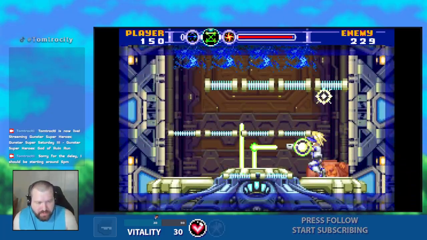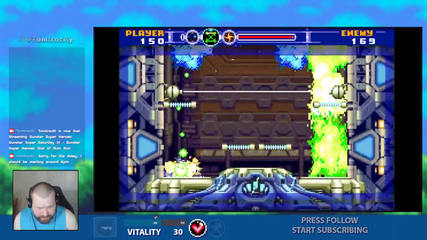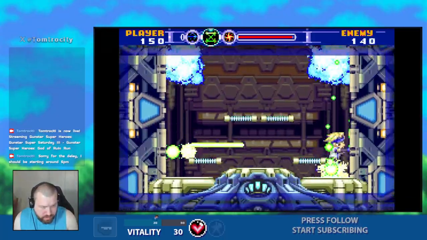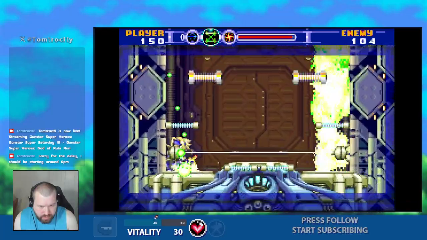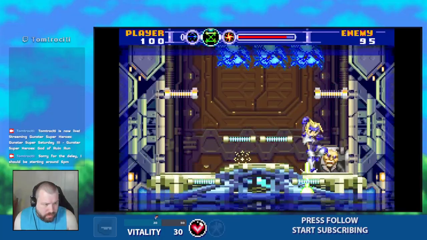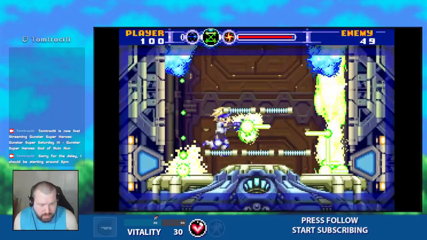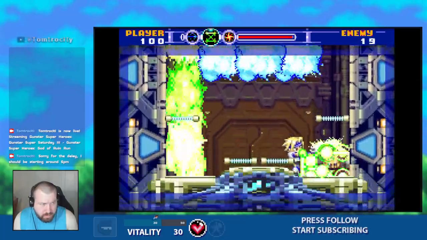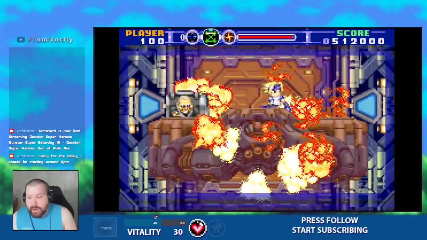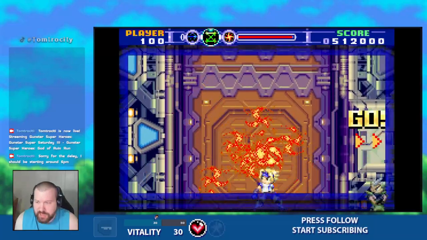Got to do a mix of both, eh? Some melee and some fire attacks. Ow. There we go. Alright, I guess I can fight Green with 100 hit points. So that's something.